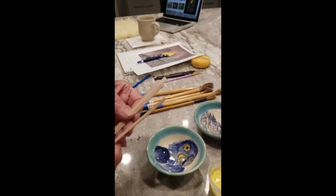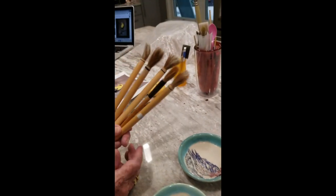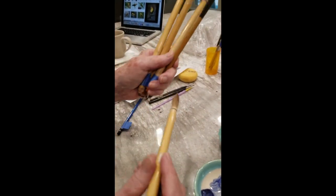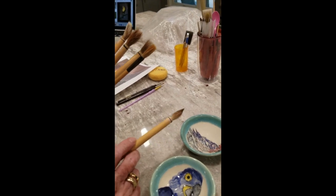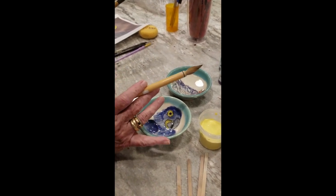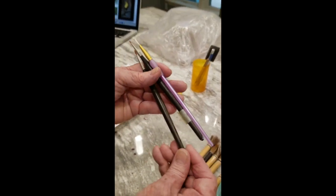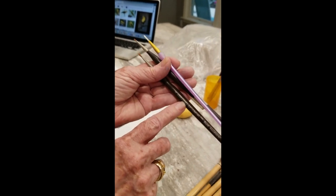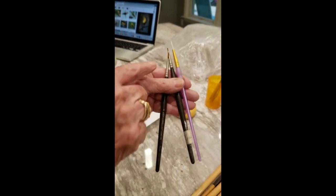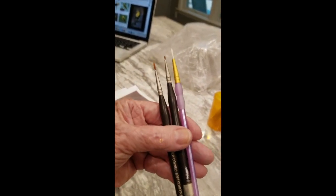These are just coffee stirrers that I use to stir up my underglazes. These are all Sumi brushes, which are really, really nice because once you wet it, you get a really nice point. And I'm always putting my brushes in water because I almost put a watercolor surface down on my pots. These are really tiny brushes, and this is Loew-Cornell, and you can get these at Michaels or at Joann Fabric, with little teeny tiny brush heads. It was Jenny Mendez who introduced me to this kind of brush.